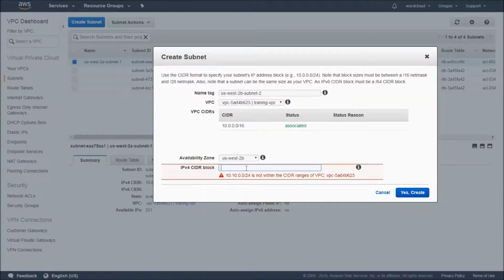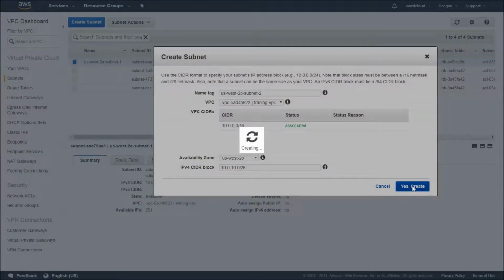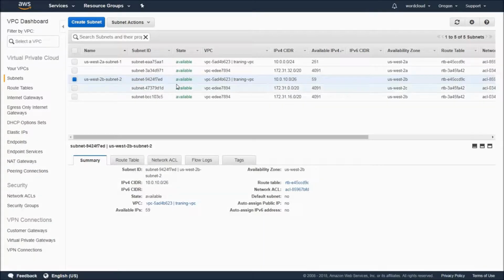So let's use this. Now you see both of our subnets have been created, one in US West 2A and the other at US West 2B.